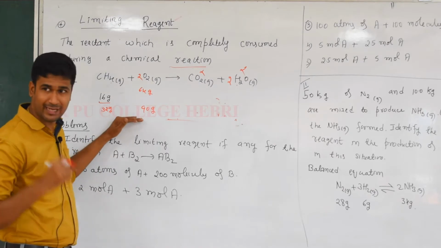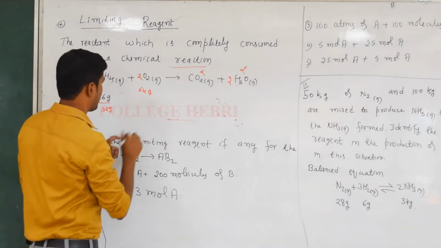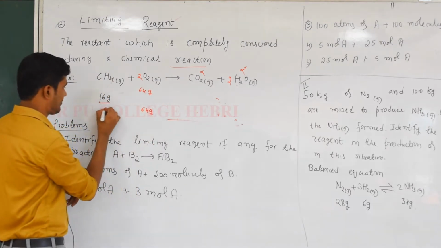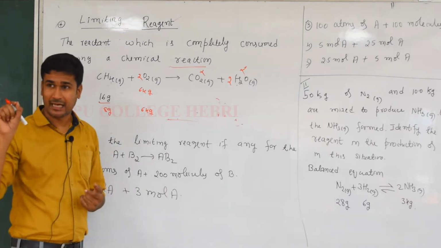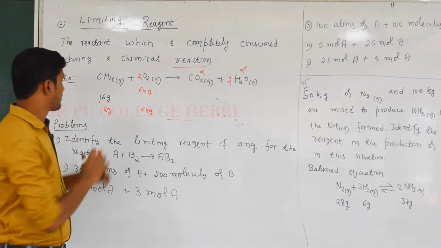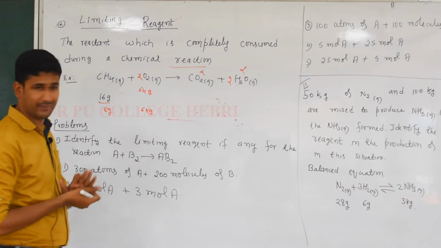Now how do you identify the limiting reagent? Let us take 64 gram, and I will consider the methane as 8 gram. What have you been given? You are given 8 gram of methane and 64 gram of oxygen. So now you have to identify the limiting reagent. You have to identify which one gets used up first.